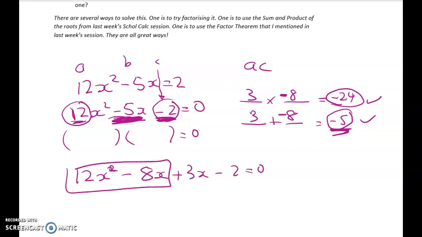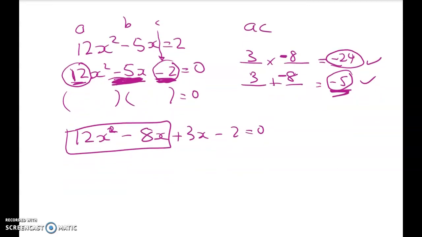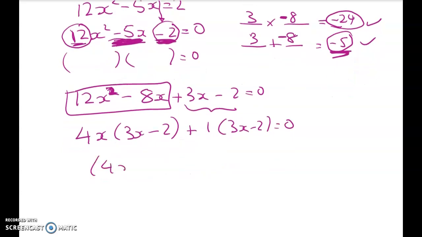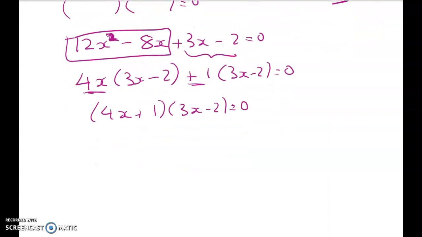Now then we put a little box around here and we do what we call two-step factorizing. So we factorize that first box and we get 4x into 3x, that's a squared there, 3x minus 2 plus, and then look here, we've got that sitting there, we've got one lot of 3x minus 2 is equal to 0. Now we can factorize the whole expression and we get 4x plus 1 coming from here times 3x minus 2 equals 0. That gives me my two solutions. X is equal to -1/4 or x is equal to 2/3.